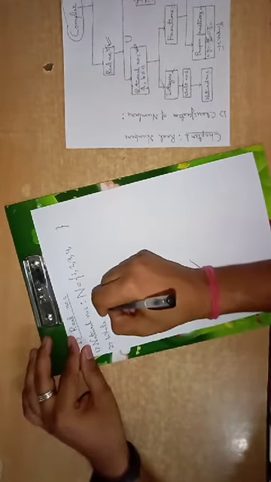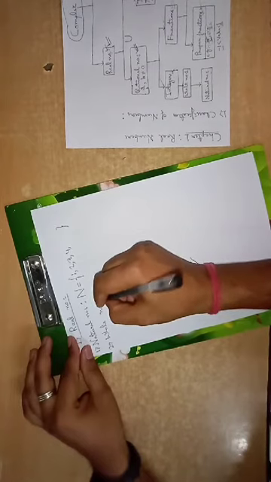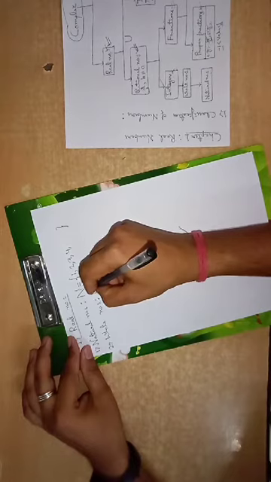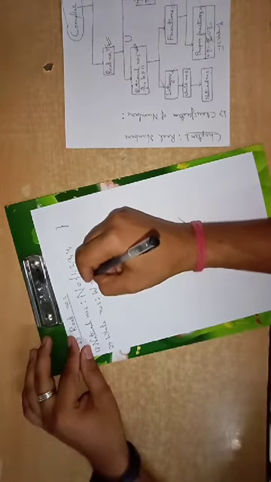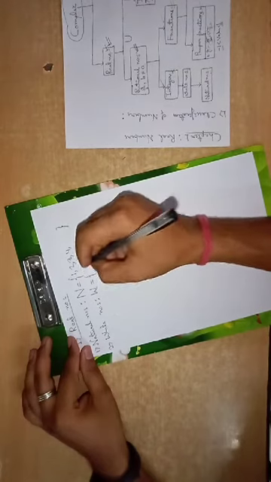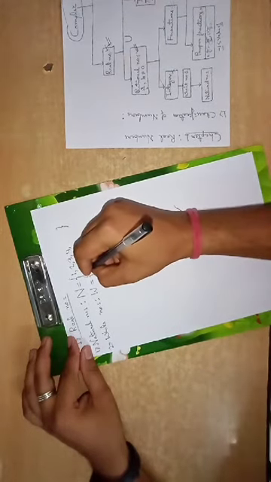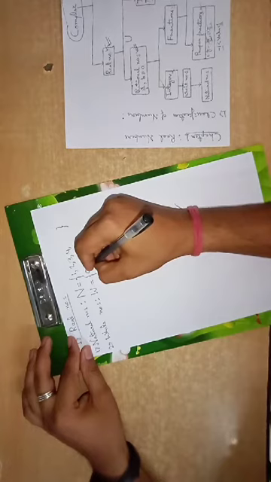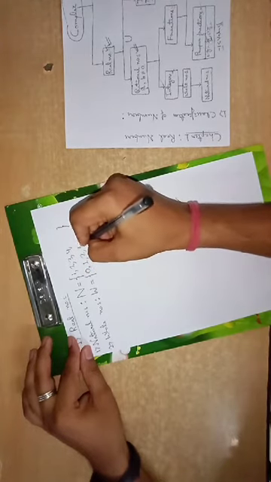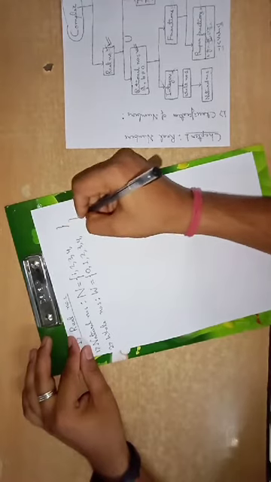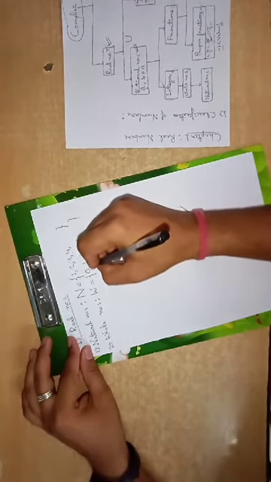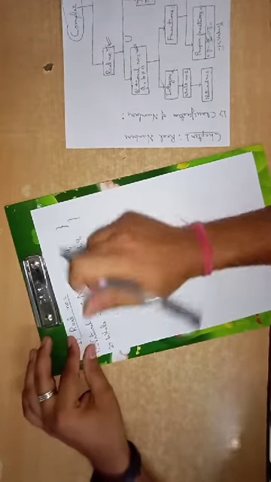Then we have whole numbers. Now what are whole numbers? The set of whole numbers is denoted with capital W. And what are whole numbers? 0 is included here, and along with 0 all natural numbers are included. Or you can say, if you include 0 in all natural numbers, this is the set of whole numbers.